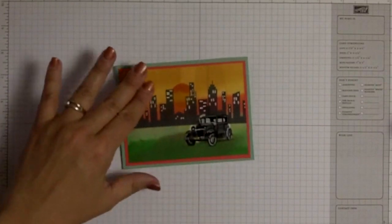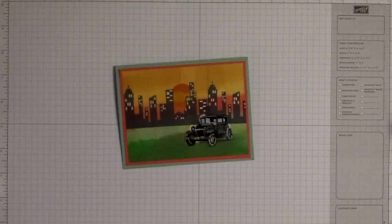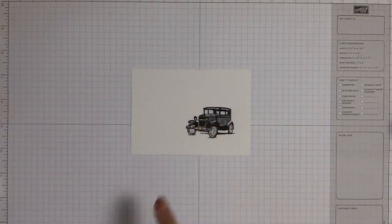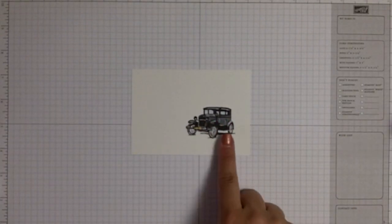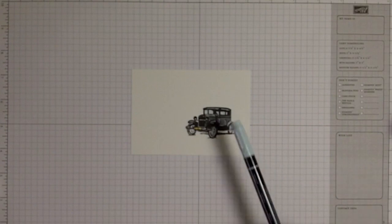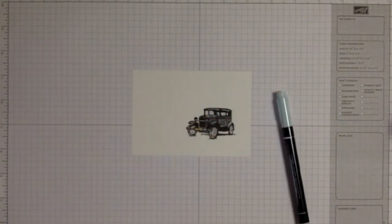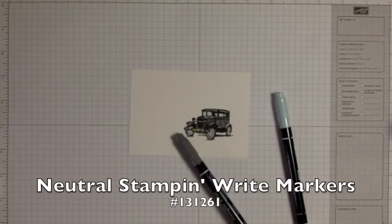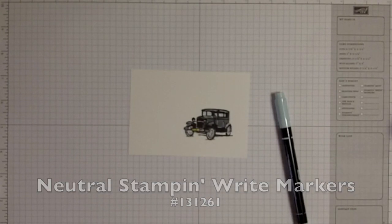So how do we do this? Well, it's kind of fun. First, we're going to stamp our car, and I've done that already just to save some time, because I did do a little coloring in. I used this Off Sky in the windows to make it look like glass. The car itself is colored with a basic gray marker.